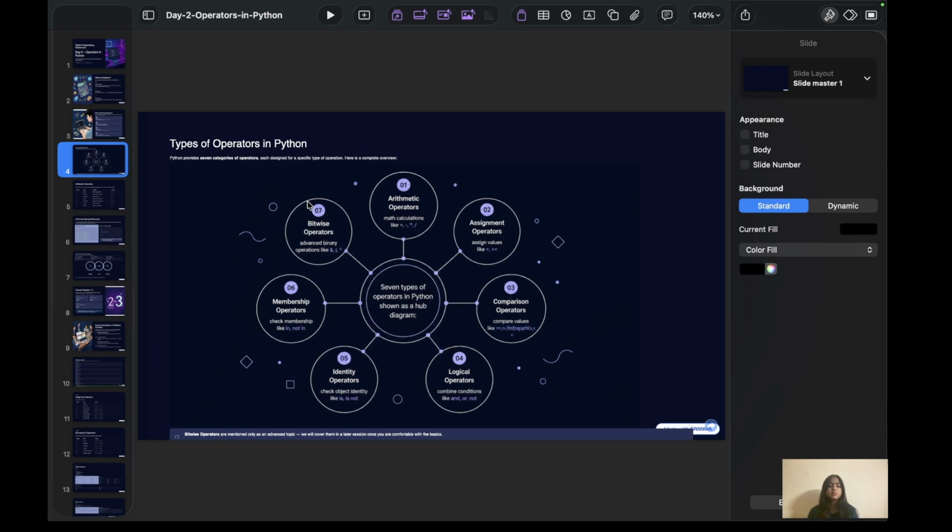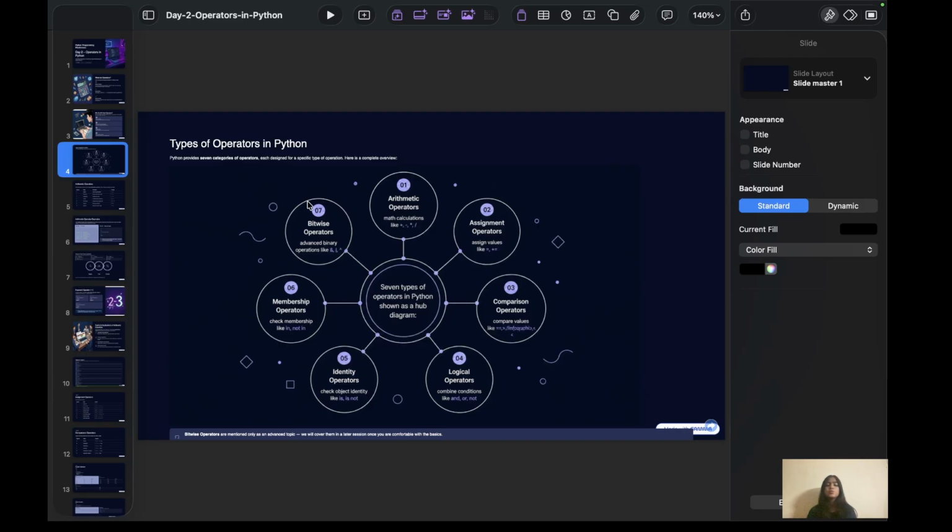And after that come the logical operators, which combine multiple conditions. Python also provides identity operators and membership operators. You'll see these mostly when working with lists, strings and objects. Finally, there are bitwise operators. These are a little advanced, so we'll learn them in a later class.